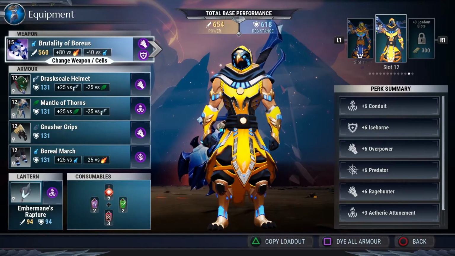How's it going, gamer? We got this pretty epic build for Boreus Hammer. It's a great frost hammer, especially right now with Blaze Escalation going on. A lot of people are wondering what builds to use. I've already posted a few for strikers and the sword. I got a hammer one here too.